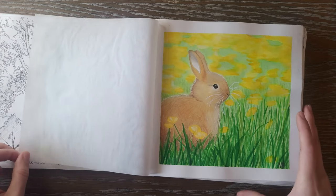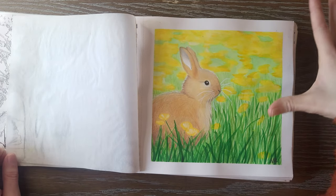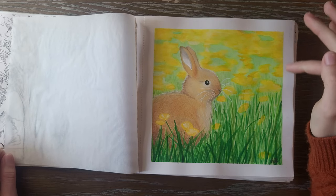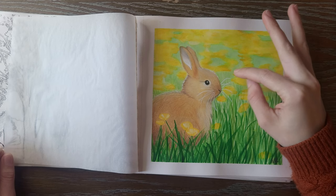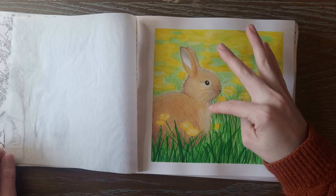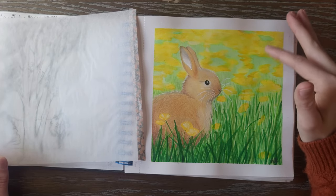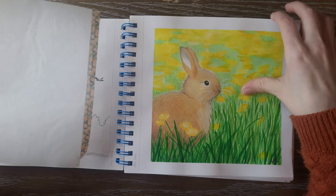The next prompt — I believe this is number 10 — was rabbit or bunny. I used those bright yellows trying to keep it a really soft nature feel. I did bring back the colored pencils for this one and used a lot of blending. I'm really proud of the soft fuzzy texture I got for this rabbit. The background needs work, but my main focus for this challenge was the animal — I wish I'd done a little more on the background, but overall the blurred texture is okay.